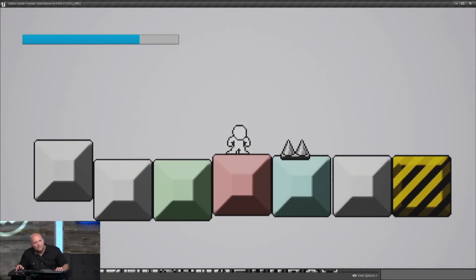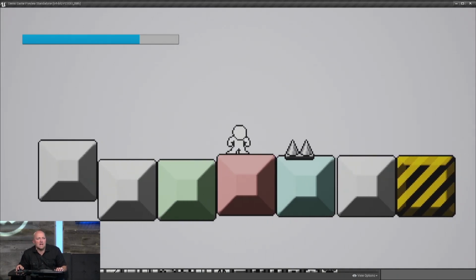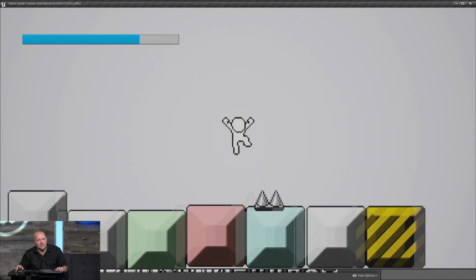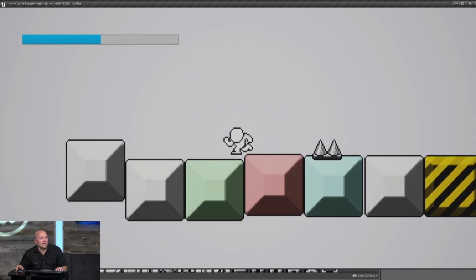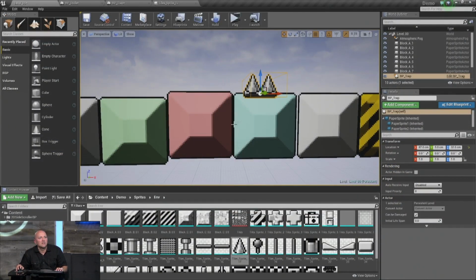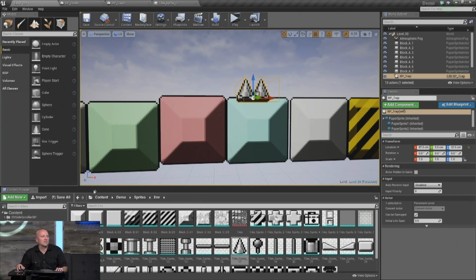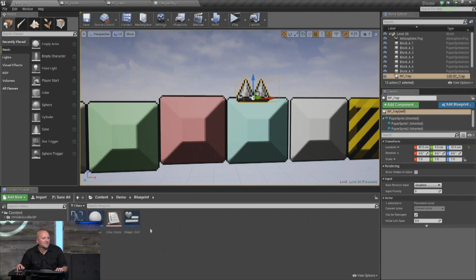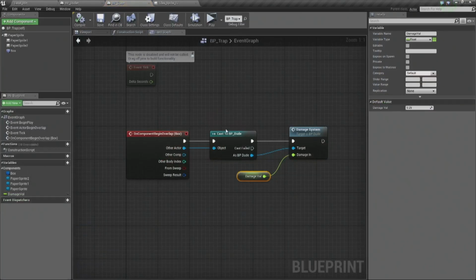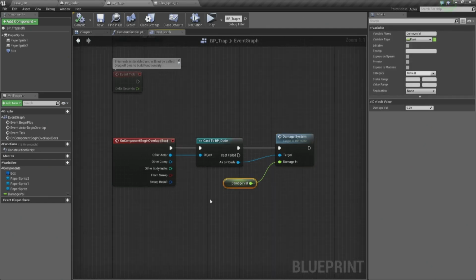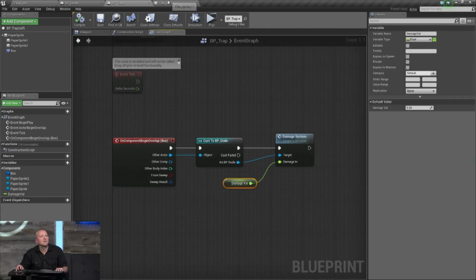Okay, so yeah, I was actually standing on top of the spike and my collision volume that is inflicting the damage wasn't actually ever getting to my character. So now that I'm jumping on top of it, there we go, and I'm applying quarter damage every time. That's what we want. So yeah, this little system we can use anytime we have any sort of hazard. Like I mentioned, if we have an enemy or something, just on that enemy blueprint, we just have to cast to the character and then call the damage system and then supply it a value there through that variable. All right.